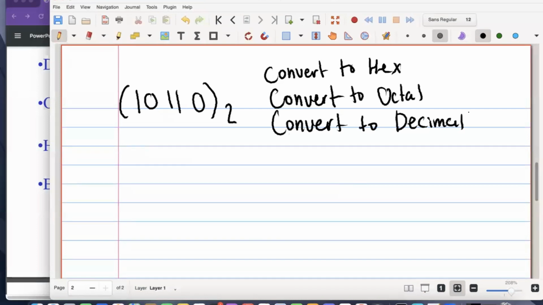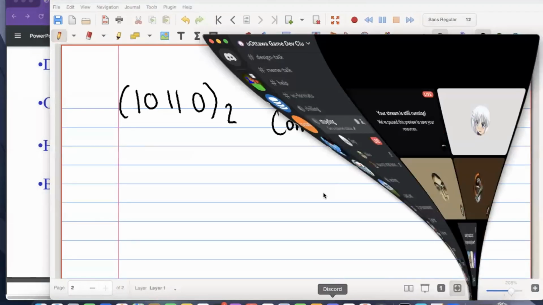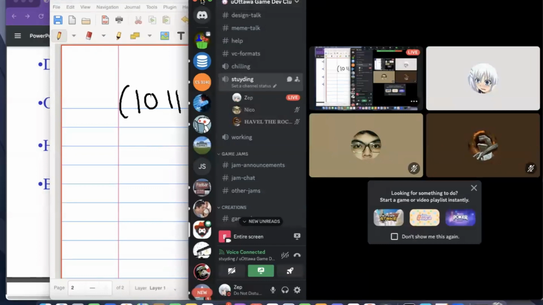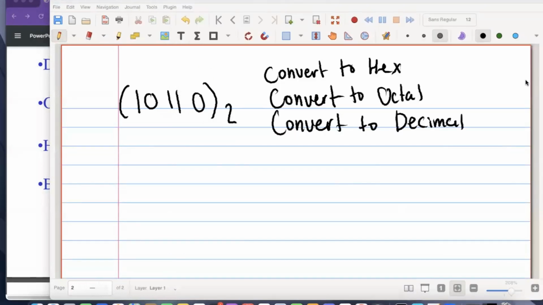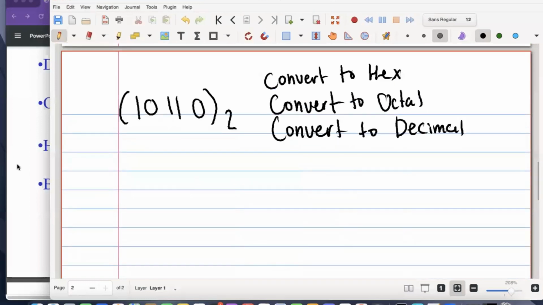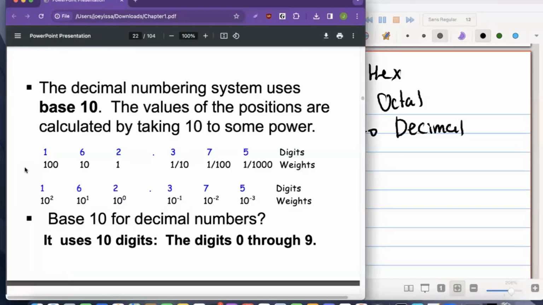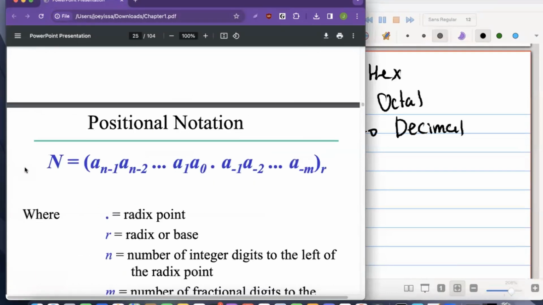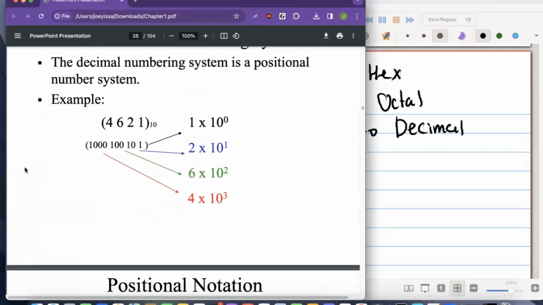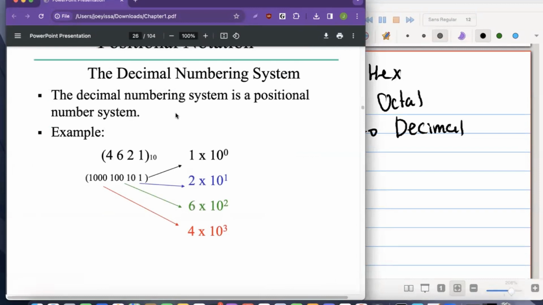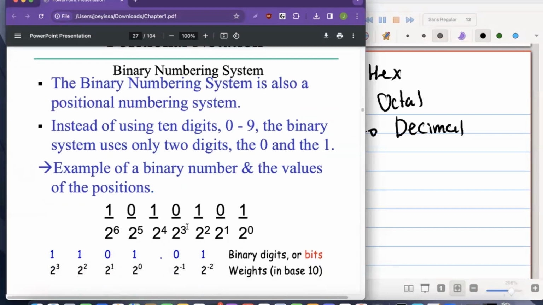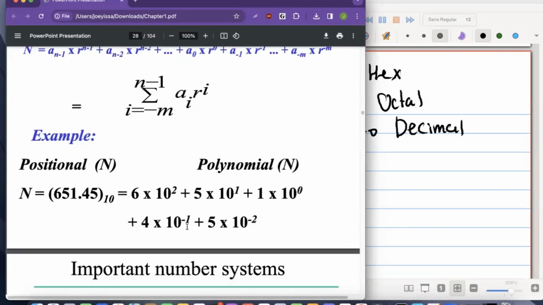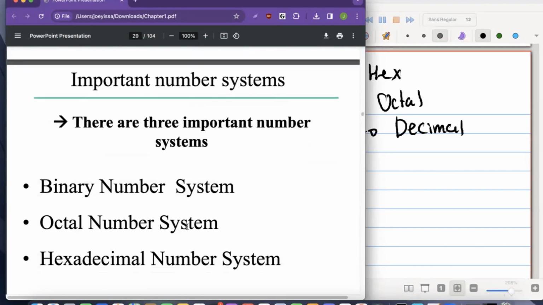Is this similar to what you've been taught? Table? Or anybody? Have you been taught conversion at all? Okay, good. Eventually. Fair enough. So let's see where in the slides we're at. Yeah, this basically shows you how you would convert. It's much simpler with practice, and you're going to have a ton of practice as you go forward.